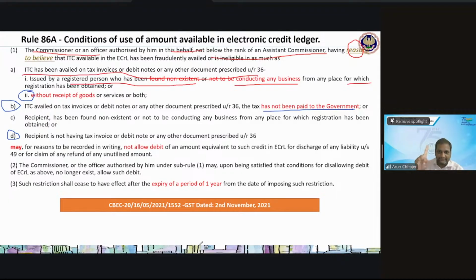Yes, Samyanathan, correct. One condition, you have to mention three conditions which are left, not written in this 86A, out of which one is from GSTR 3B. Samyanathan, by the supplier or by the recipient? You were there in the class probably, or you may have joined the class that late. We have concluded that GSTR 3B by the recipient, not by the supplier. And in that class, I have discussed in detail why not supplier, why recipient. Please watch that recording.